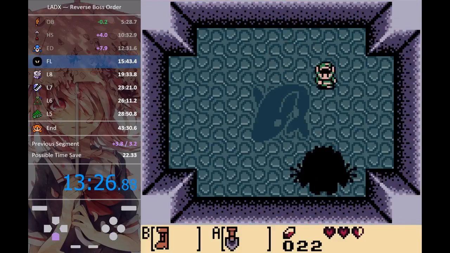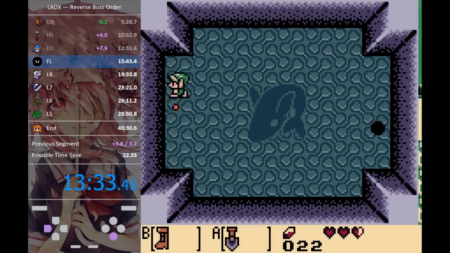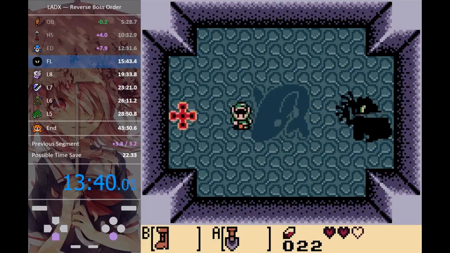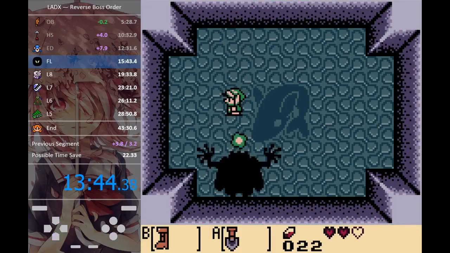And so this second phase of Deathel is completely RNG, except for the first 2 attacks he throws at you, which you can always reflect back at him. Normally you're supposed to reflect with a sword, but you can actually reflect these balls with the shovel. And so that's a case of bad RNG there, where he doesn't throw an attack I can reflect.